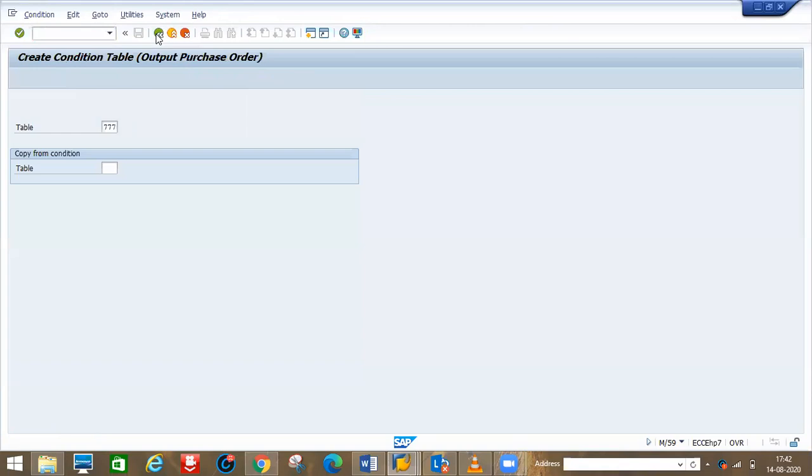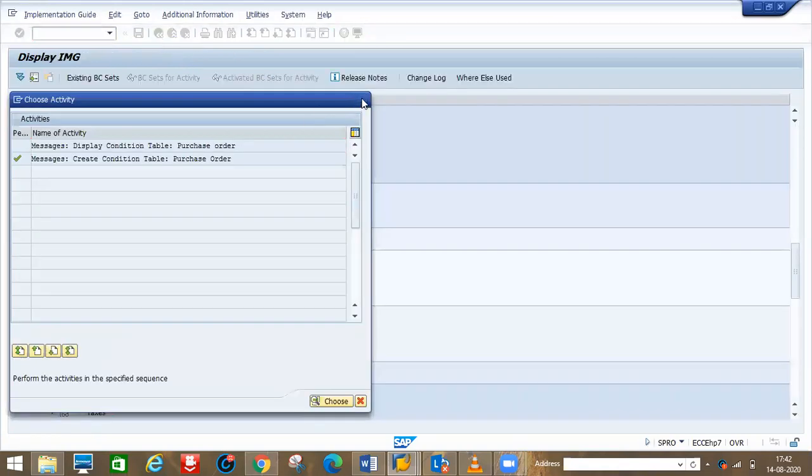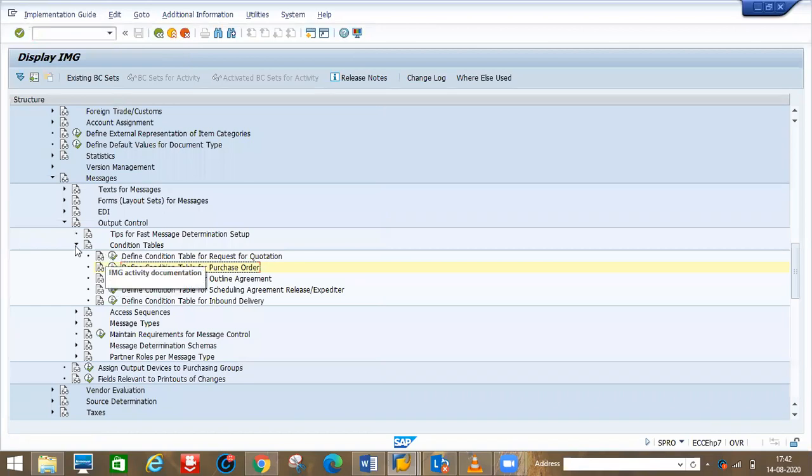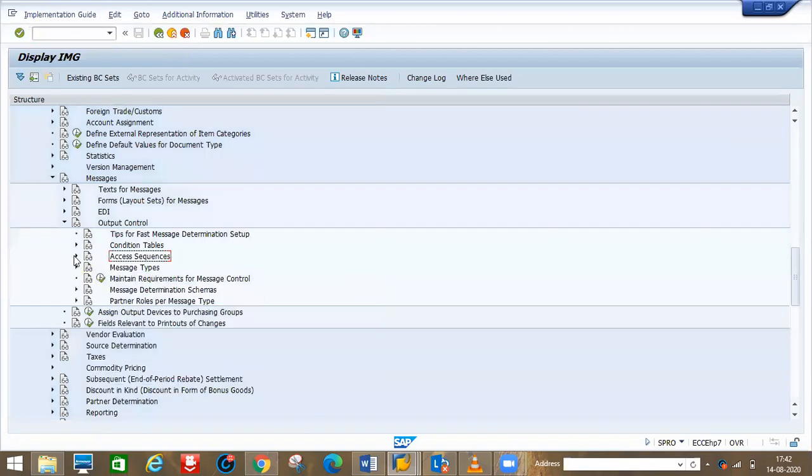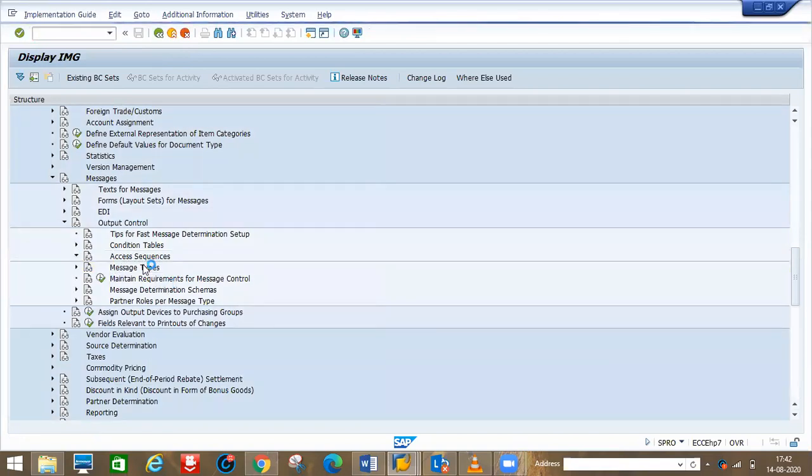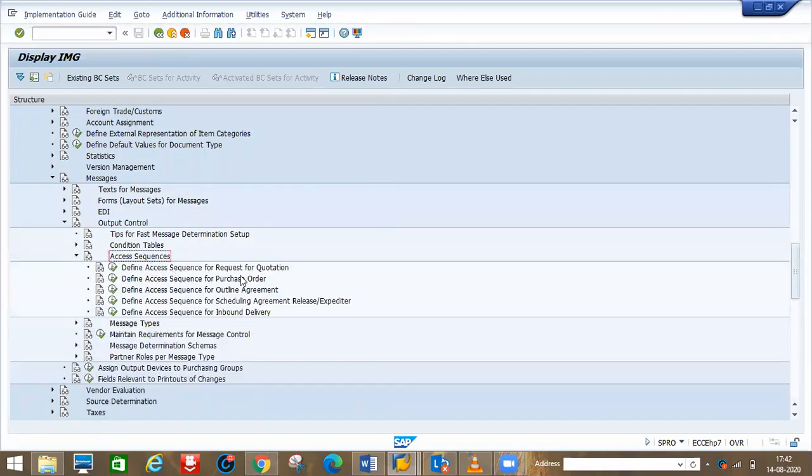Now we'll go back. Next, second is the access sequence. Even under the access sequence, it is the same here: define access sequence for RFQ, purchase order, outline agreement, schedule agreements, inbound delivery. Now we are doing define access sequence for purchase order. The T code is M/59.